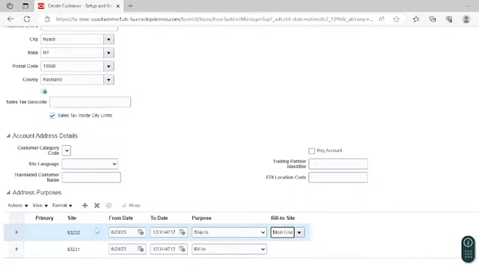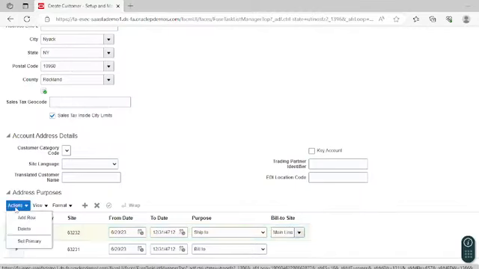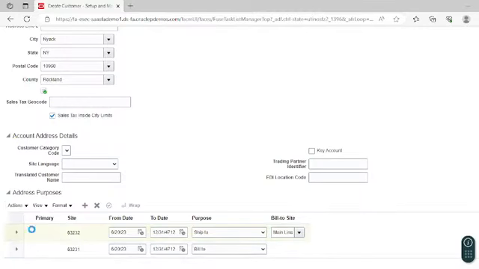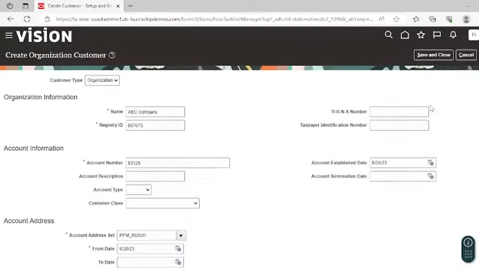Then if you want to mark any of them as primary address, you have to click on this data line, go to the actions menu and select set primary. You can see the green mark here. As both of these addresses are the same, we are seeing green ticks on both data lines. But if you are using different addresses, then you can go to actions and select one of those addresses as primary address. Now click on save and close.